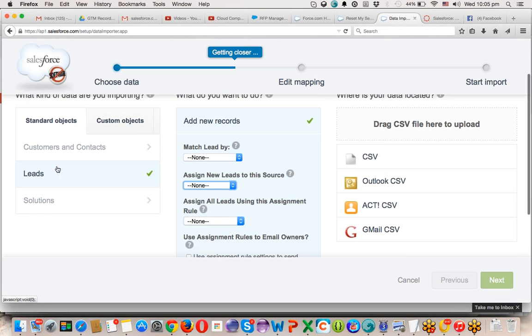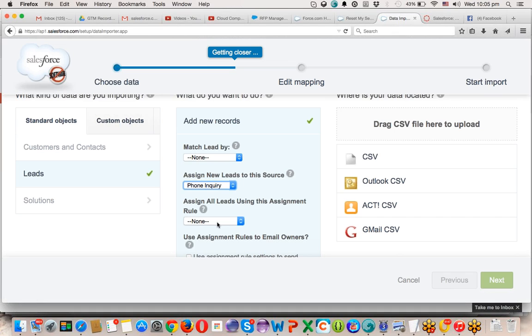So suppose you have a list that you are trying to import from the call center team, which takes care of the phone calls. You can directly map phone inquiry here, and all the leads you are importing in this particular step, in this particular scenario, will automatically map to this particular source value. Source equals phone inquiry.